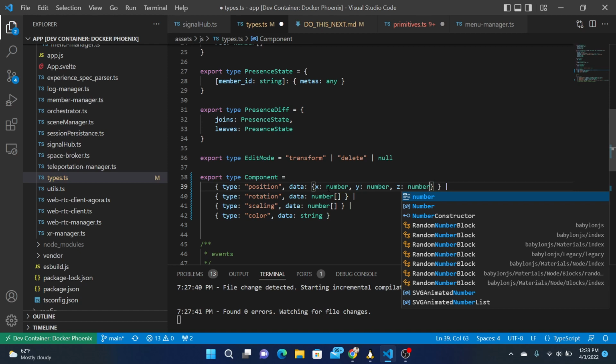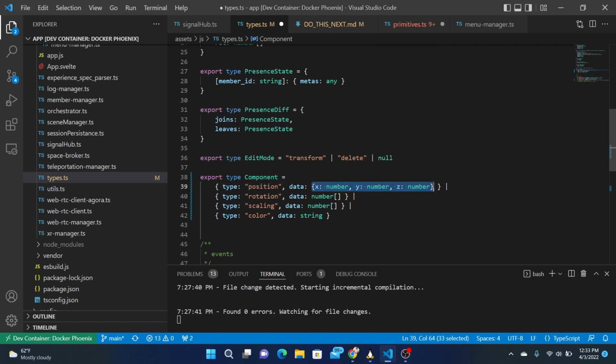I don't think this is too bad. Rotation.